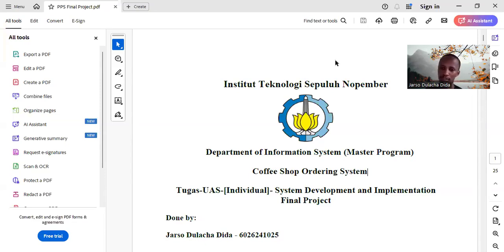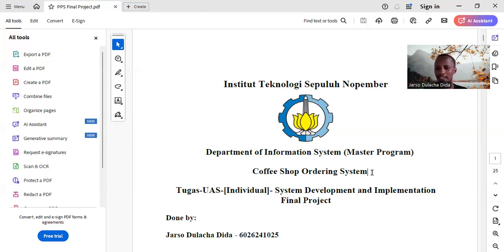As our group, the title of our project is Coffee Shop Ordering System, which means a web-based or mobile application for coffee shop ordering as our needs. Before directly proceeding with implementation, let me say something about an overview of the system. What are the system functionalities? What tools have I used?